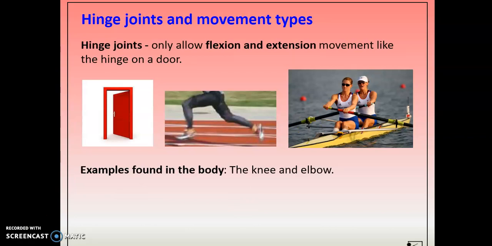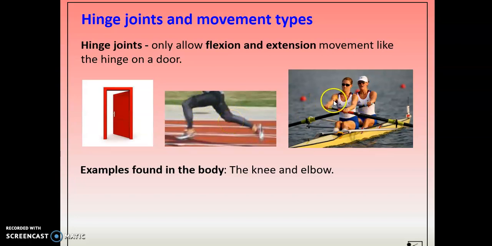The movement that can occur at a hinge joint is known as flexion and extension. Here in this image, you'll see that at the knee joint there is flexion. This is as if when the knee is bent, so when the joint is bent. Here at this knee joint, you can see we have extension. So the angle around the joint, bit of math for you, is increased here, whereas the angle around the joint here has decreased. So this is flexion and this is extension.